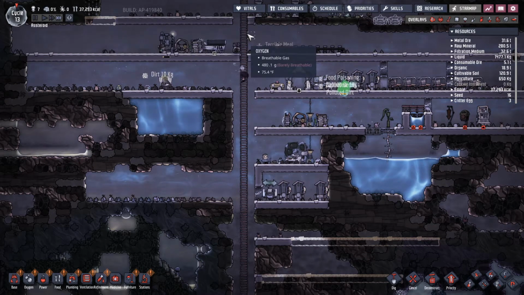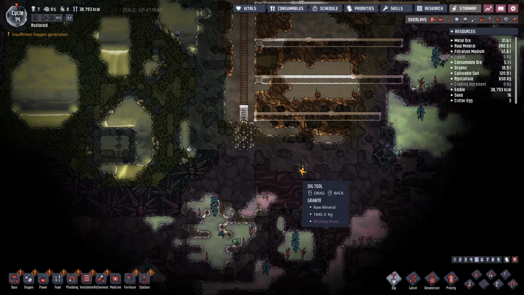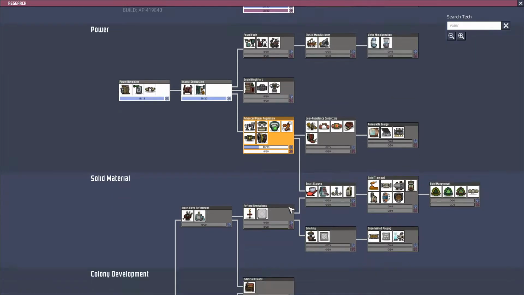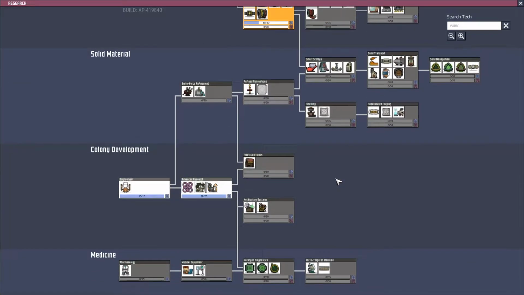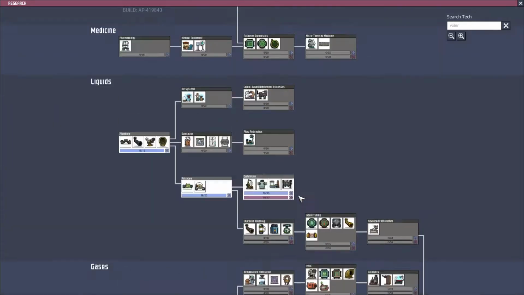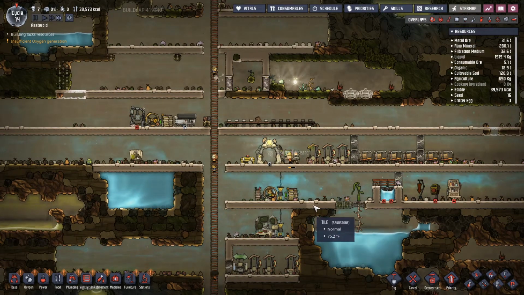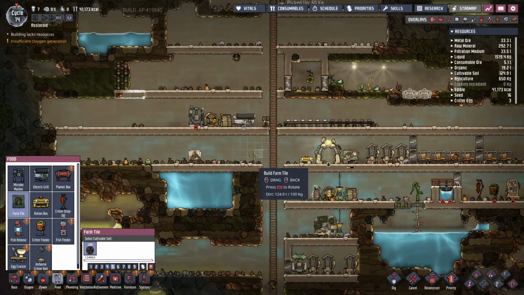Internal combustion. Cool, but I don't have the ability to make coal burners yet. I mean, I can burn coal, I just don't have the ability to get rid of the carbon dioxide. Where is that one? It's in gases, I think. Carbon skimmer. Yeah, decontamination. I also need agriculture so I can stop watering tiles manually.